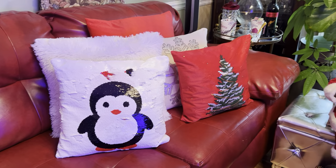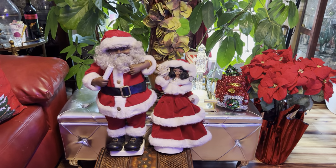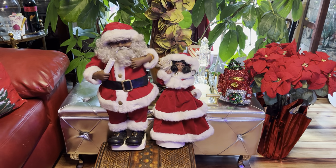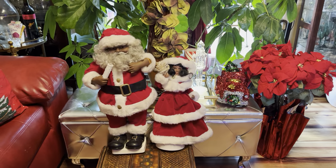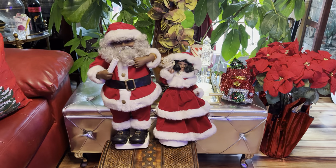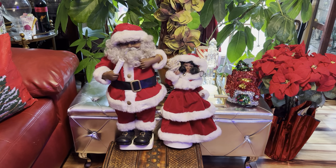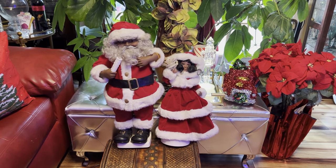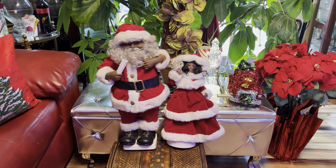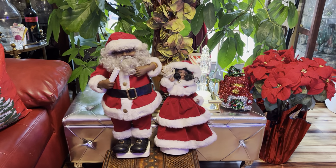Now this right here was just so sad — Mr. and Mrs. Santa Claus. I've had them for 20 years! And guess what happened? I went to light them up and they didn't come on. They worked for 19 years and this year they would not come on. But it's okay — they still make a nice addition to the decor so I'll just sit them out here anyway.